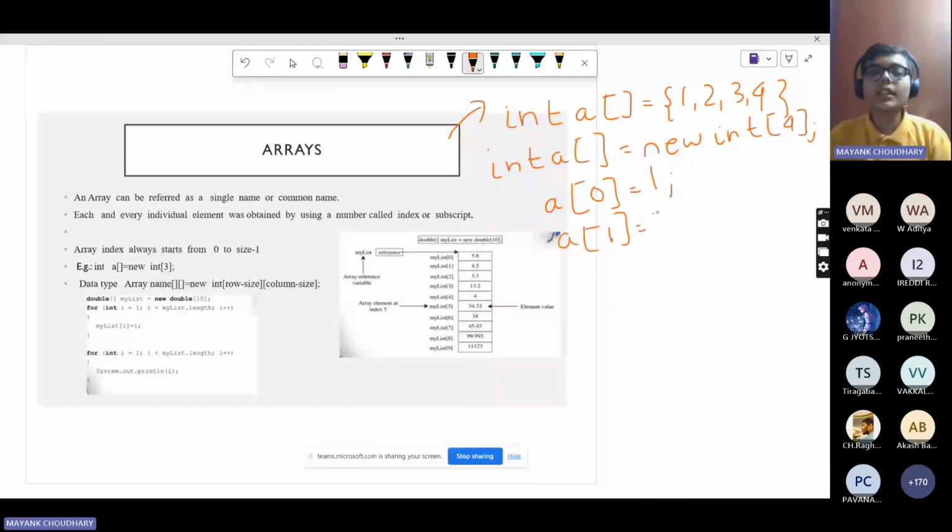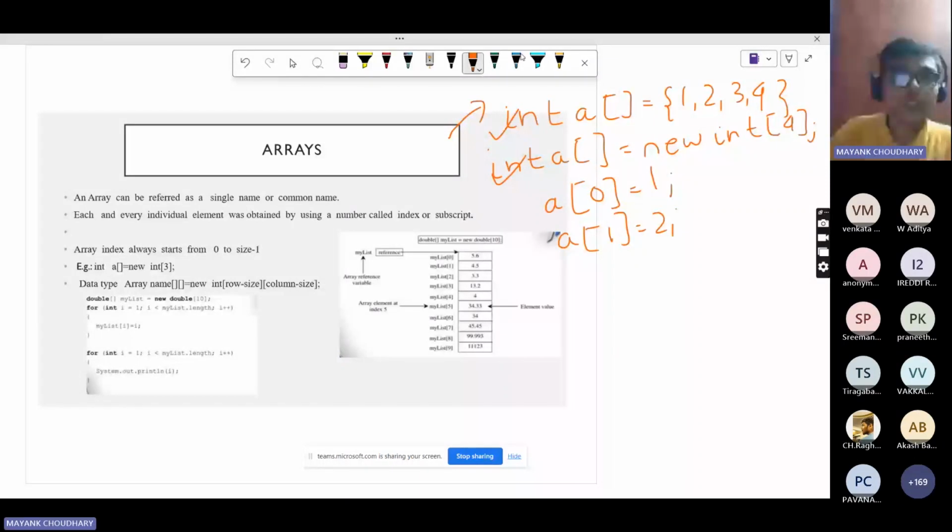This is useful when we have to give user inputs, and direct initialization is there for cases where we are giving direct values. But keep in mind, all the elements present in an array should have the same data type.